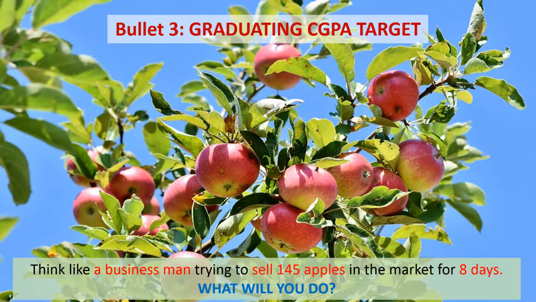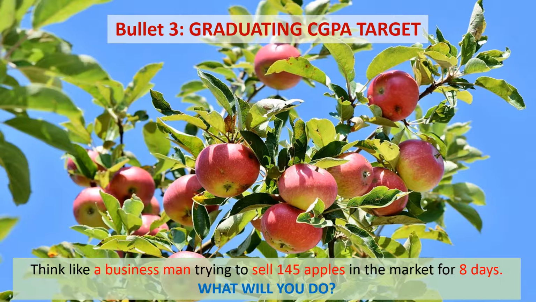Okay, so meaning to say that every semester they have to set two targets. What is the GPA they want to obtain upon graduation, and then use each semester to work for it. So every semester they have to set that. So they are setting the semester target by using bullet 2, and at the same time make sure bullet 3 is also being referred to.